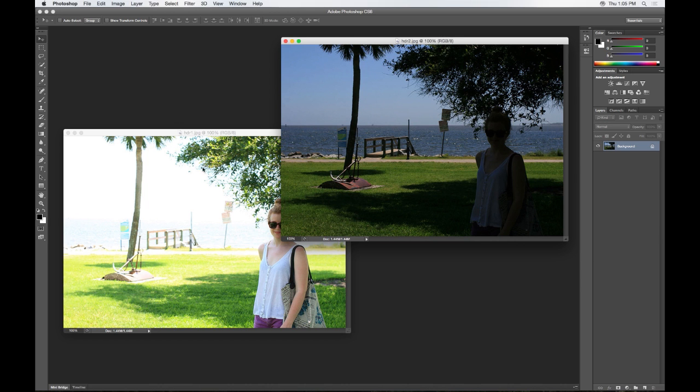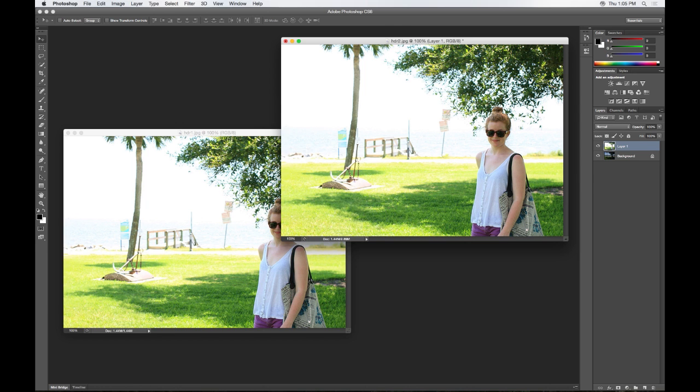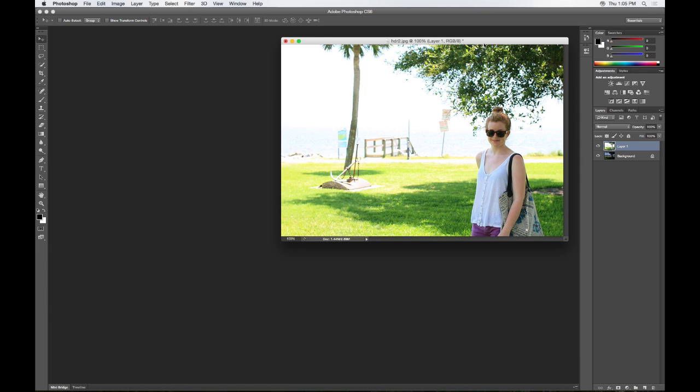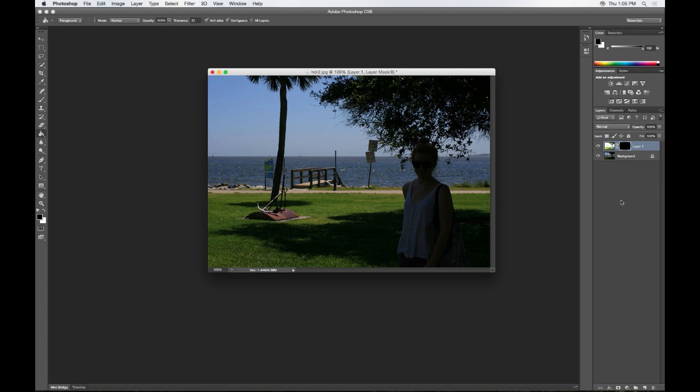What I'm going to do here is take this overexposed image, Command A to select all, Command C to copy again, Command V to paste it over the underexposed one, and I'm gonna apply a mask to it. So take the mask, there it is, so we know how to do that now. G is your gradient or paint bucket, and right now I'm at gradient, so I'm going to switch to paint bucket tool, and I'm just going to fill the entire mask black so we don't see it anymore.